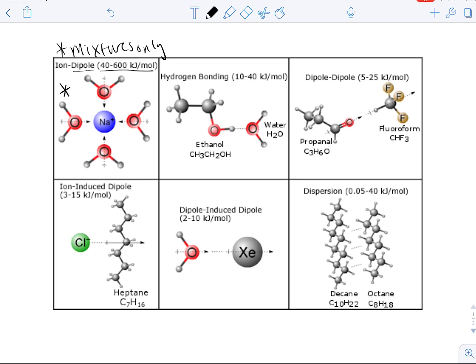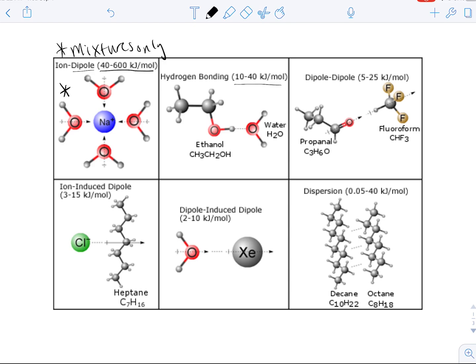And as you see from this, it's a very large energy force. Ion-ion interactions are greater. Dipole-dipole interactions or hydrogen bonding are weaker. So it's right in between those two. So generally we'll have ion dipole forces being introduced. Next is hydrogen bonding. Hydrogen bonding is 10 to 40 kilojoules per mole, so a weaker force, but it can still be pretty significant.